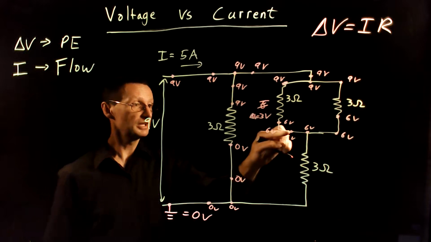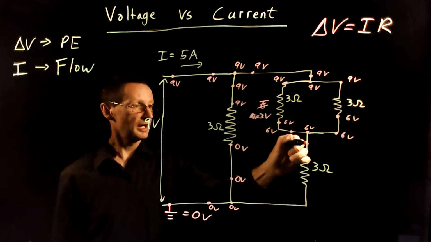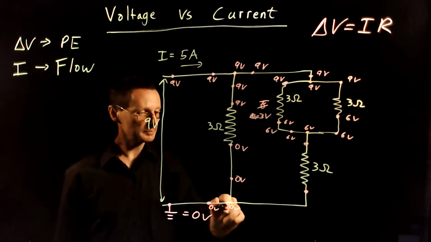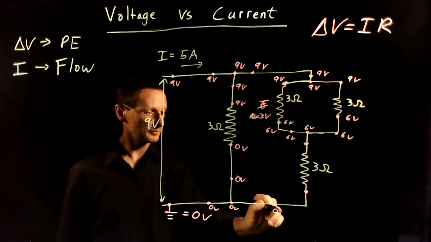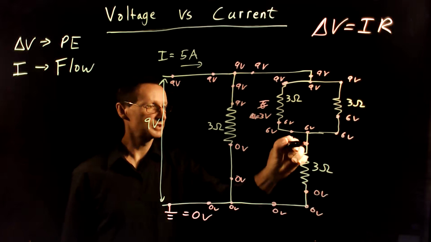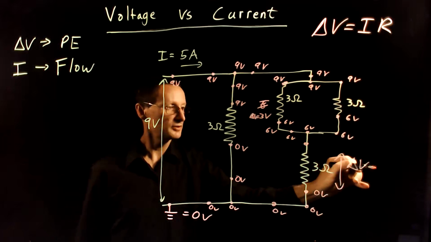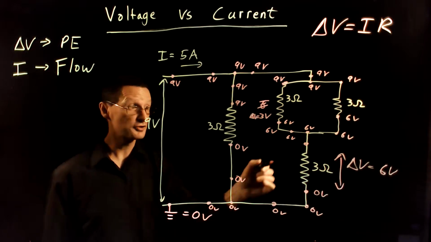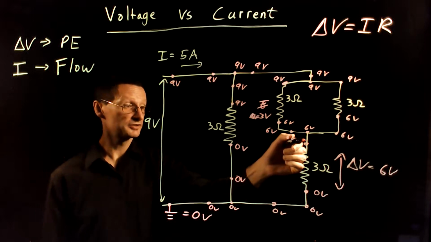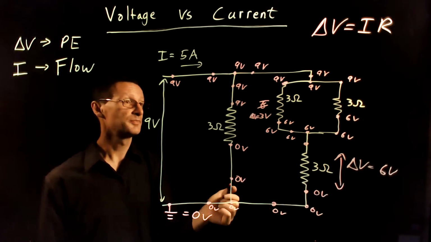So now, again, this potential is 6 volts compared to this 0 point down here. And going from here to here, you guessed it, this point is 0 volts, this point is 0 volts, this point is 0 volts, this point is going to be 0 volts. That means it goes from 6 to 0. That means the potential difference here is going to be 6 volts, or the voltage drop across this resistor is 6 volts. That's the energy a charge loses in going across that 3 ohm resistor.